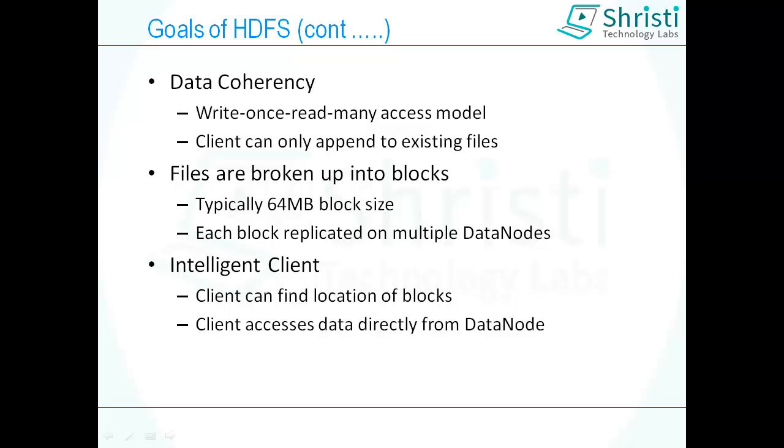Okay, so with this one, you write once and use the file many times. It's not for going and changing the third line, fourth word, or those kinds of updates. It is meant for write once, read many times. In the newer versions, update is possible. You can go and update at the end of the file. That is possible, right? And if you want to make changes to that file or change the content, you have to throw it away, recompute and regenerate the data, and then move it there. That's the only way.